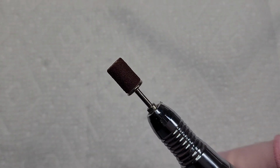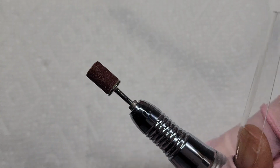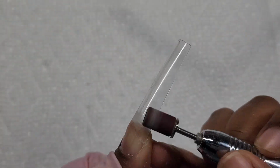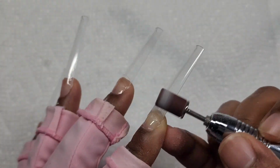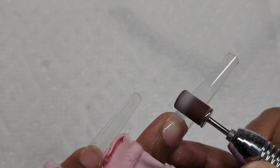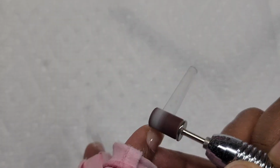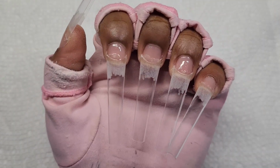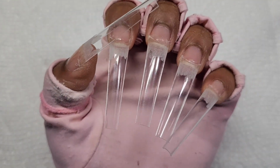I'm going in with my e-file and I'm using my sanding band to file the tip where it meets the natural nail. Okay, now that we're done with all of this prep, let's get started on the polygel application.